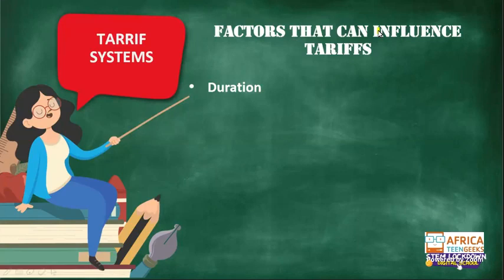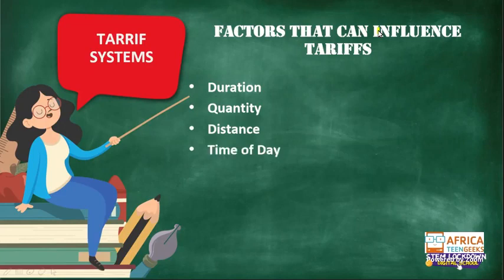Yes, so there's a huge number of factors that can influence tariffs, like the quantity also. If you buy a larger quantity, then you would pay a different price. The distance, like we mentioned with transport companies, maybe how far you have to drive. Time of day can also be a factor. If we think of cell phone companies, at night you can talk for cheaper than during the day.